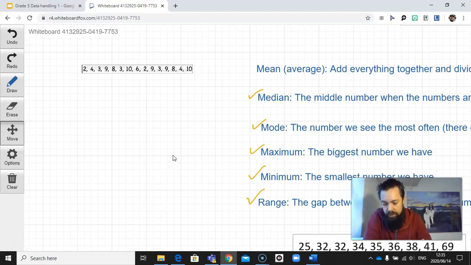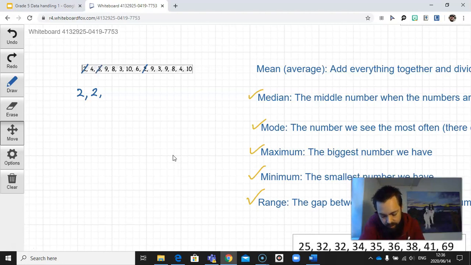Okay, before we start doing that, we need to put our numbers into order. All right, so those numbers are all there, but it's not so easy to see everything. So the easiest thing to do is to put it into order. The way I like to put it into order so that I make sure I don't miss anything is I'm going to write them down, but I'm also going to cross them out as I go. So the smallest number I can see there is a 2. And so I'm going to write down 2. And I'm going to cross it out. And I'm going to look through the rest of my numbers to see if I've got another small number. I've got another 2. So I'm going to write it down.